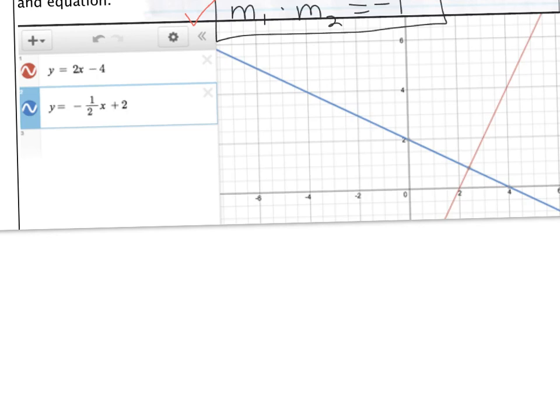We can see right away they're perpendicular. Why? Because if we look at their slopes, one slope is 2, the other slope is negative 1/2. We know that multiplies together to give us negative 1. So just by looking at their slopes, we know they're perpendicular. We could also look at the rise over run, and we'd be able to figure out that these angles here are actually 90 degrees. We could use a protractor and measure them. We see that they intersect at one point. Again, all the things that make lines perpendicular.